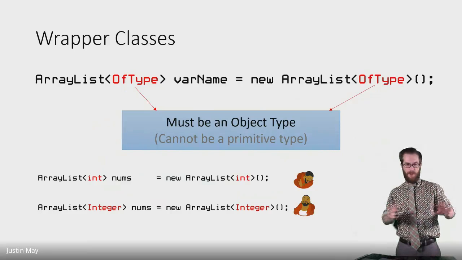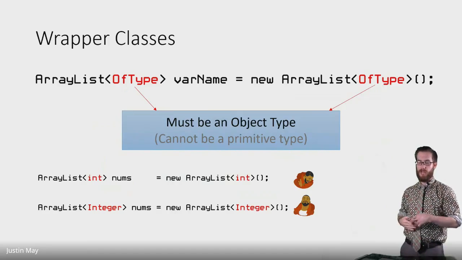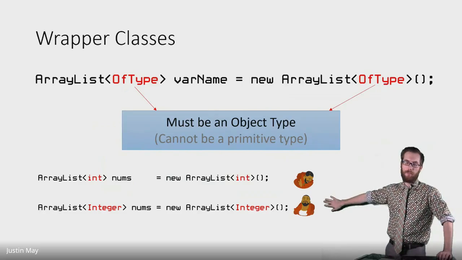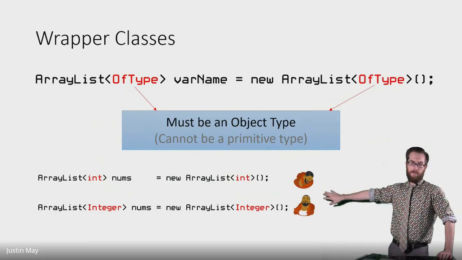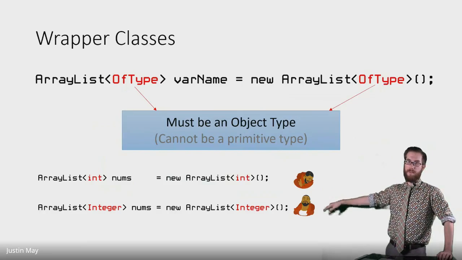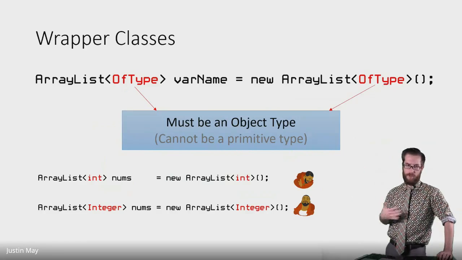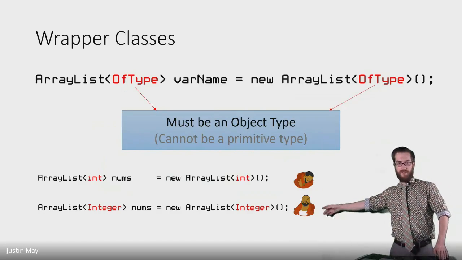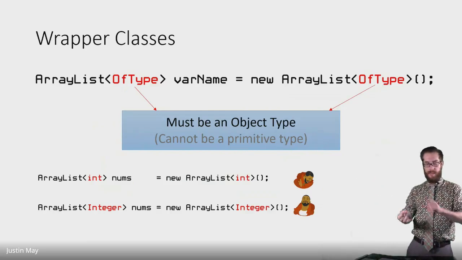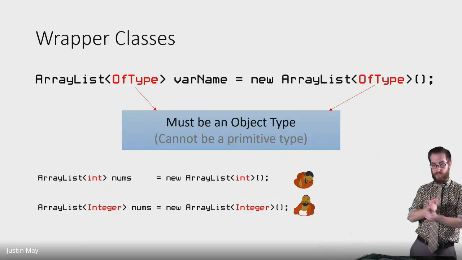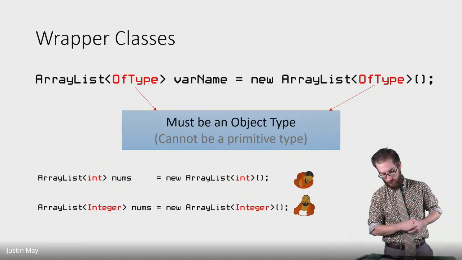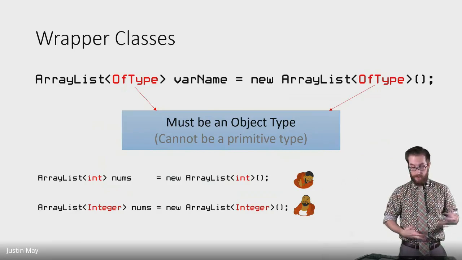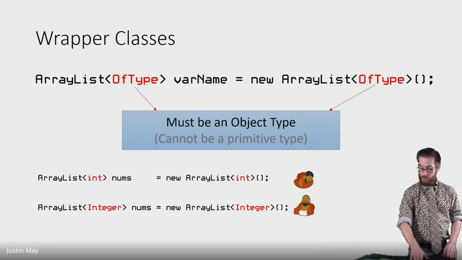And there's a lot of other things that kind of leads to, but Java's fixed a lot of that to make it easier for you. So all you have to do is remember in the angle brackets, use the capital I Integer, and basically anything else in your code, you can put numbers in there. It's going to work the way you want it to work. You just have to remember that in the angle brackets, capital D Double and capital I Integer if you want numbers or doubles. So that's creating an ArrayList.